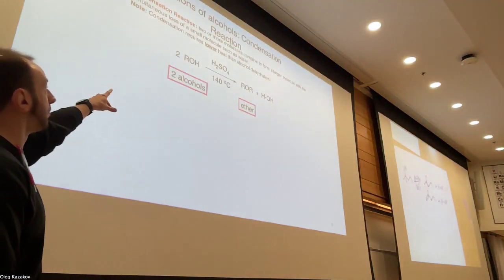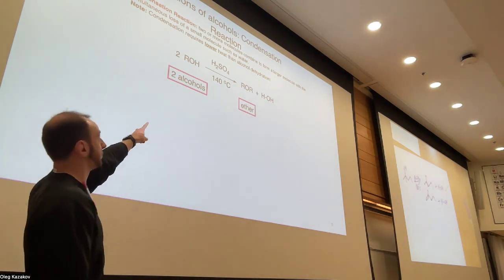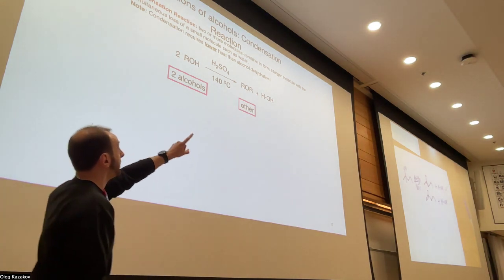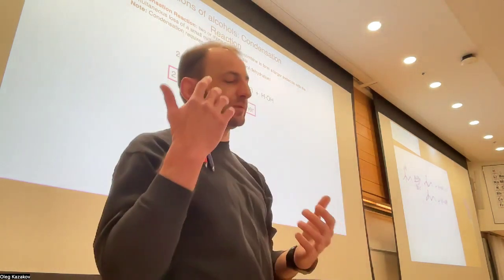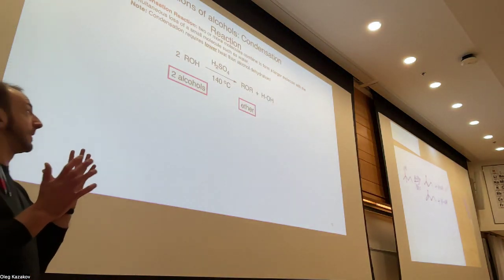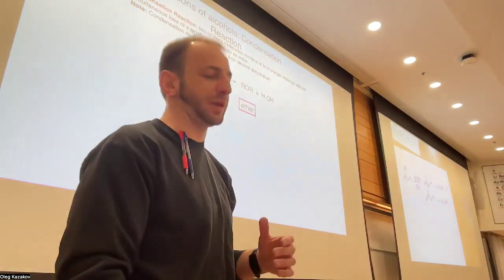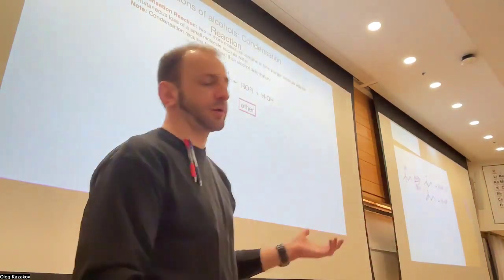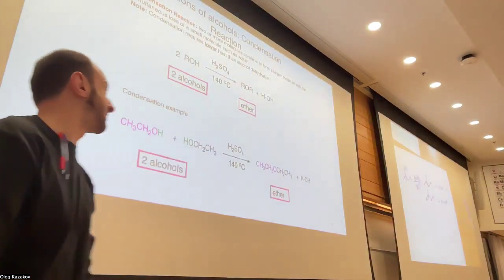So you have 2 molecules of alcohol for ether formation. Then you will subject it to conditions. Pay attention here. It's not 180 anymore, it's 140. It's a lower temperature, which is an important piece in the conditions because it will give you the ether target product, if you are concerned with the ether formation, and the water will be released. Now let's take a look at some specific examples.